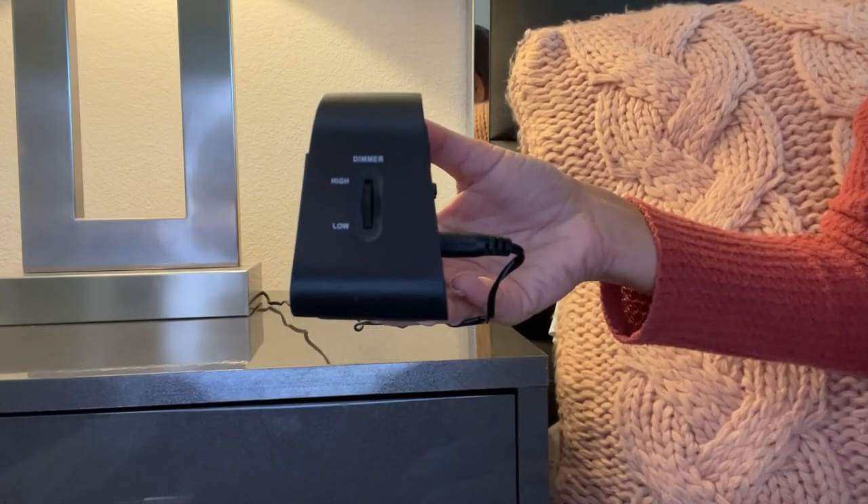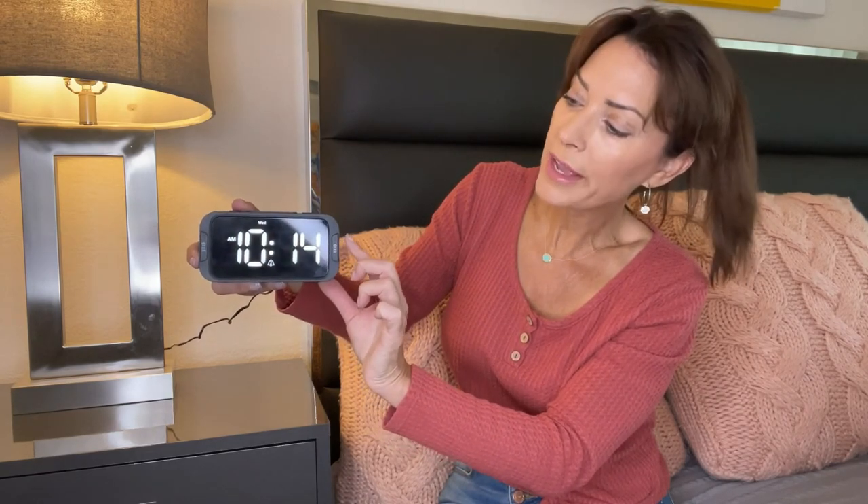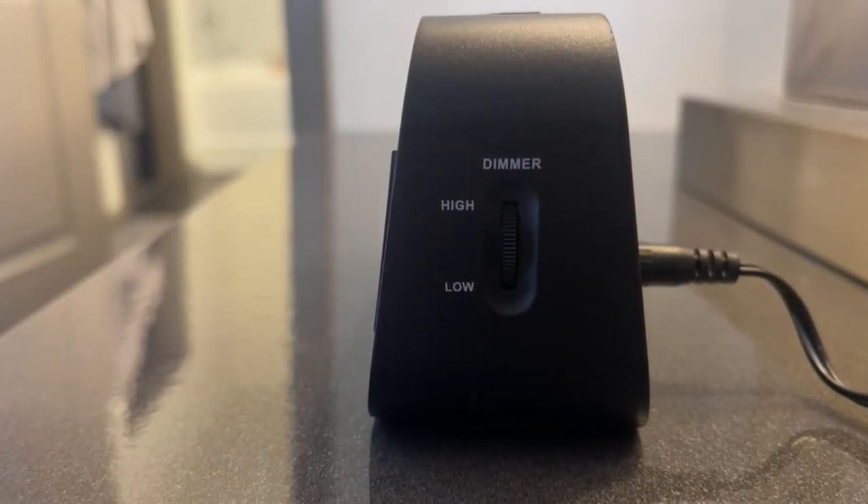The alarm clock's large LED face makes it easy to see the time. The numbers are displayed at 1.5 inches in height, so they're large enough to see in just about any condition. You can also control the brightness of your LED time display. On the side, there is a wheel that you can scroll up or down from high to low — that's your dimmer function. You can dim it all the way down to darkness or adjust it all the way up to 100% brightness. This is a great function, especially at night if you're sensitive to light.